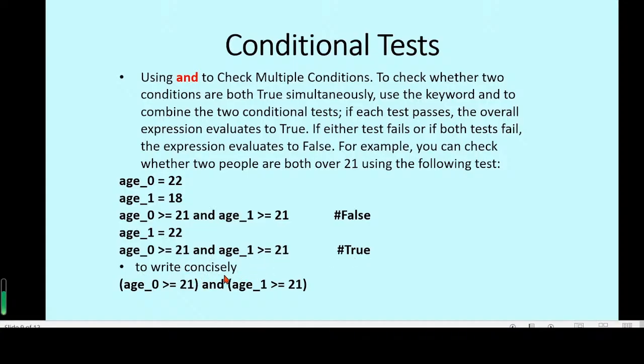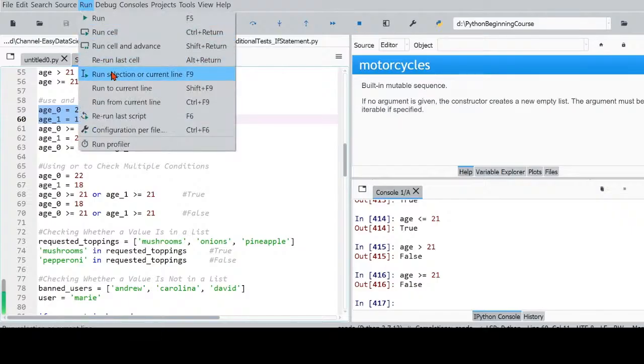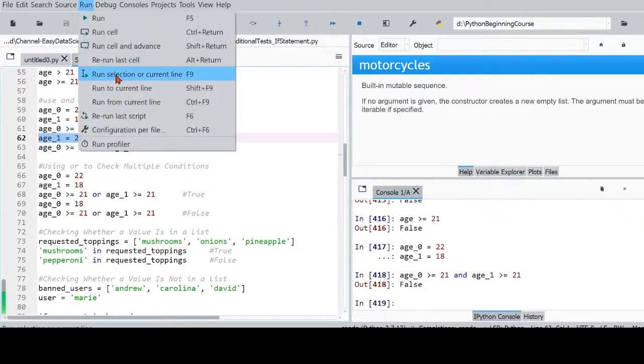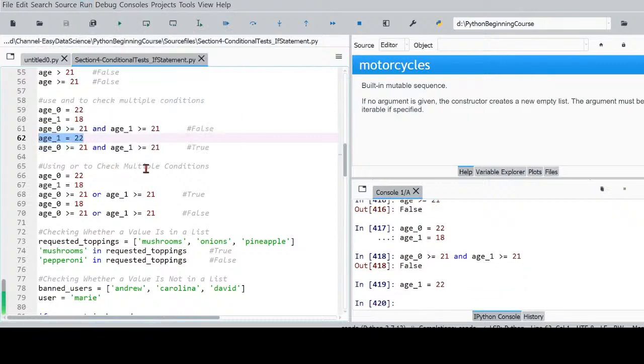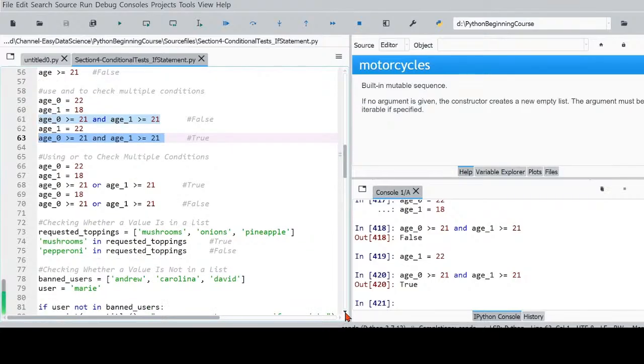To write concisely, you can also add parentheses here, so it will be more clear. So we assign ages to the people, then test if both are older than 21, then it will be false. And we assign a new value of 22 for the second person. Then we test again, then it will be true.